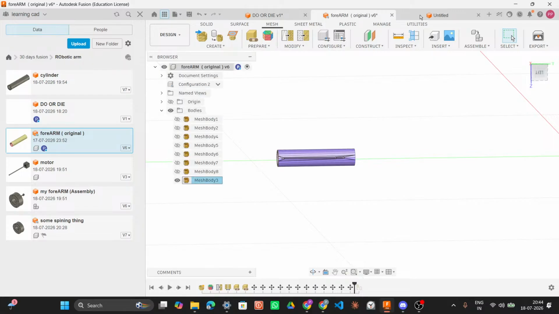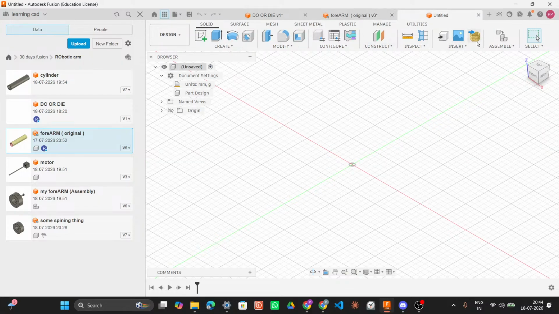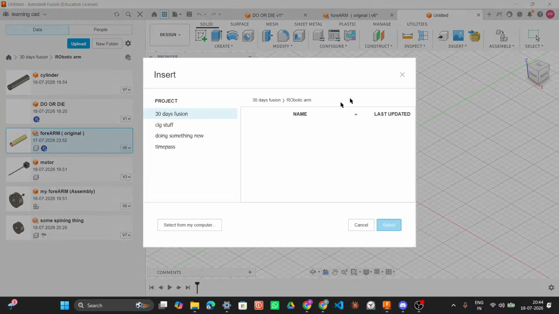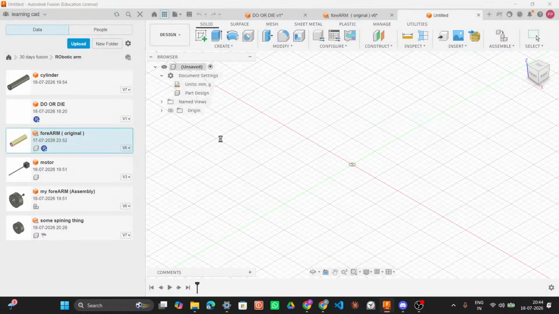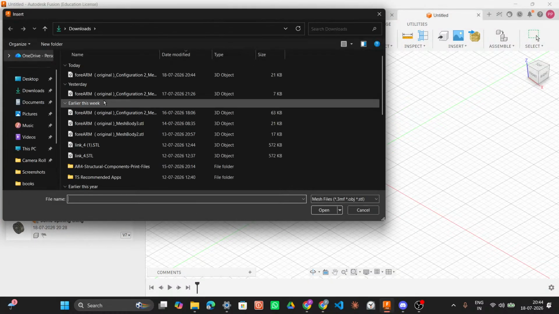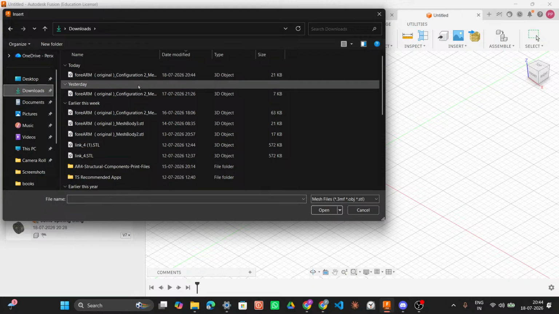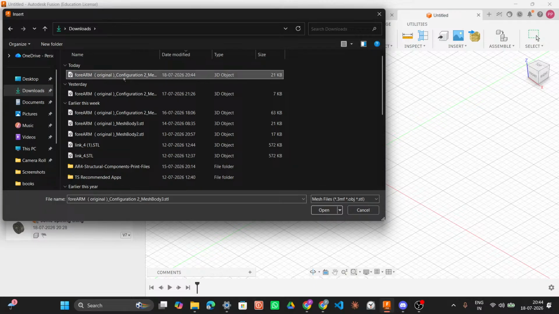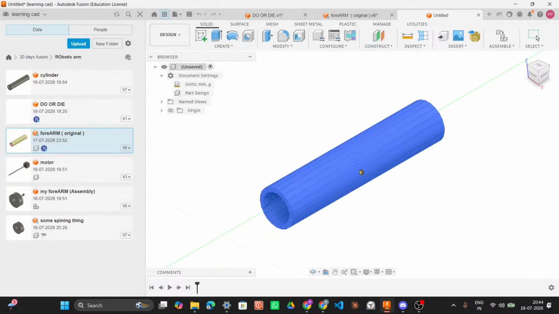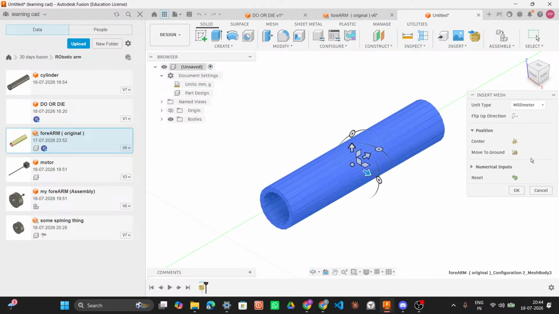And then I went into a new one, clicked on insert mesh, selected from my computer, and I just opened it. Like this is it. Let's center it.